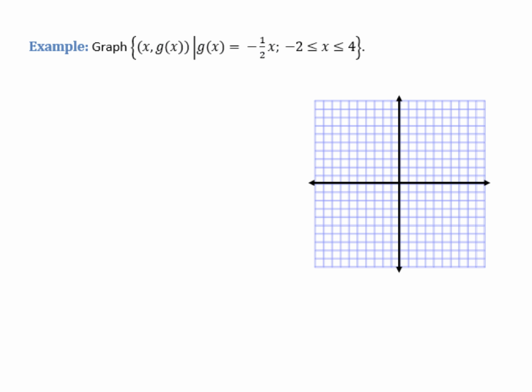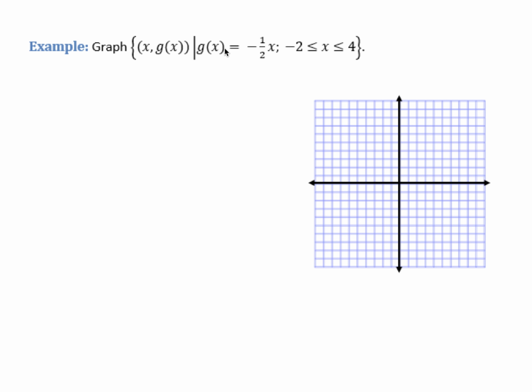The last thing says graph this thing. So let's look at this. It's in brackets, so it's a relation. And then it wants us to graph all x comma g of x. So these are a bunch of ordered pairs. So we want to graph ordered pairs. And our ordered pairs, it tells us that g of x, so the y value here, will equal negative 1/2 the x value. And so if we're given an equation, what we can do is pick a few numbers to plug in for x to see what g of x will equal.